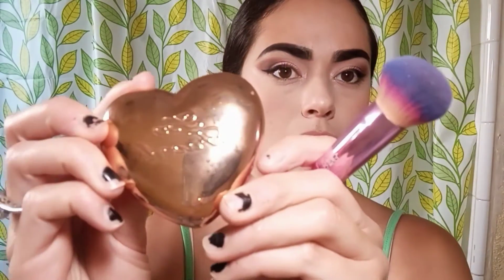Okay, and then the next thing I am gonna be doing is putting on some highlighter. So I'm gonna be using the Too Faced Ray of Light highlighter, and this was really nice, kind of peachy, bronzy. And then I'm gonna put some up here, and then some on the nose, here, and then right here.